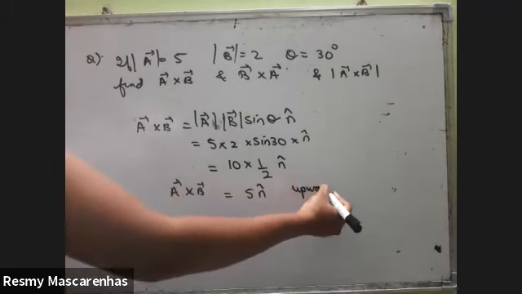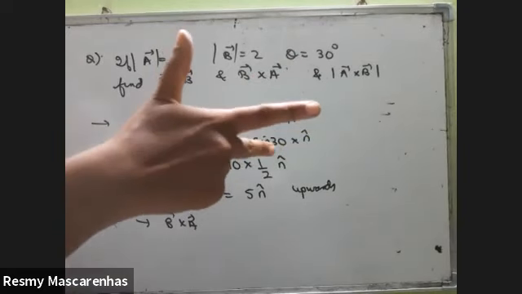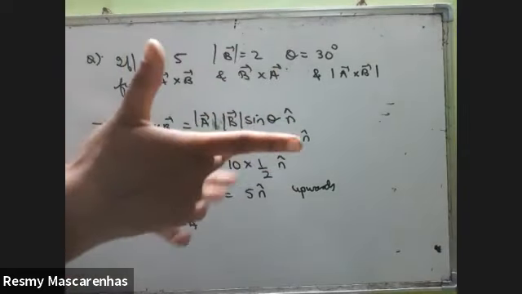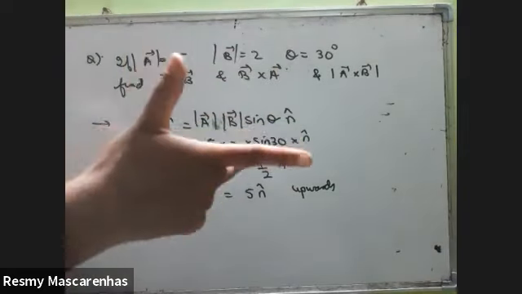Same way if you want B cross A. Some of them also say the right hand thumb rule. Like this. Hold your fingers like this. Your two fingers, that's your pointing finger and the middle finger, are like A and B. And look at where your thumb is pointing, up. So that will be your C. This will be B. This will be A sin theta. Now this will be minus n cap because this is ulta.